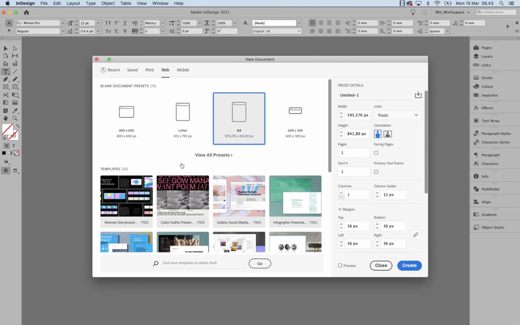make it for print. I'm going to choose an A4 size because by doing so, I can always elect to later on print this and it will be in A4 format. Of course, when I'm creating for web, the preflight options will be set to 72 ppi. So if you want high quality images for print, you should consider that when putting in the images to this document.